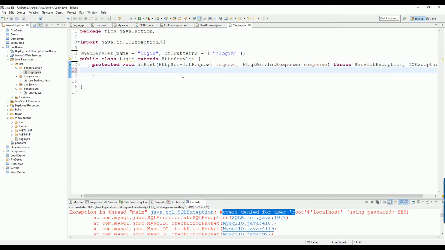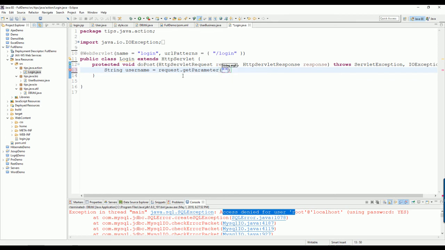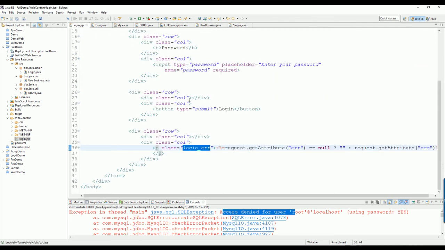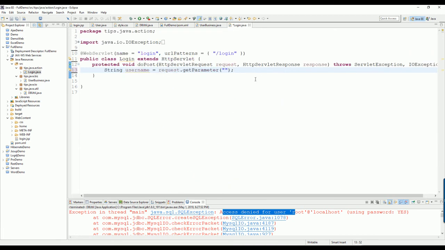The first thing we need to do is to get what the end user entered in the form. So we get from request.getParameter, and it should be from the name in the JSP page. Password.